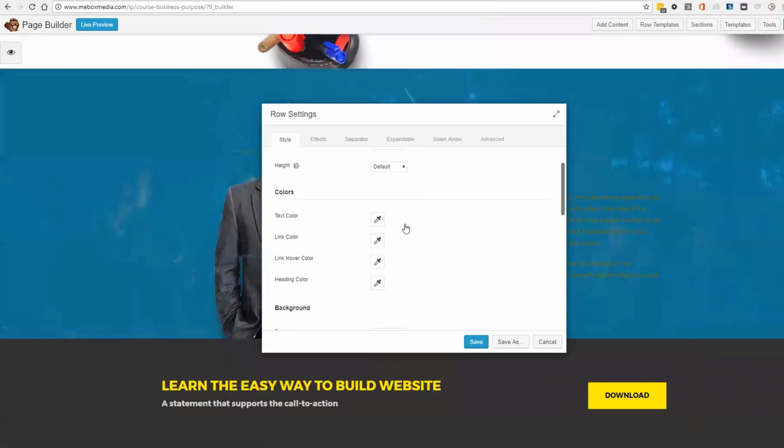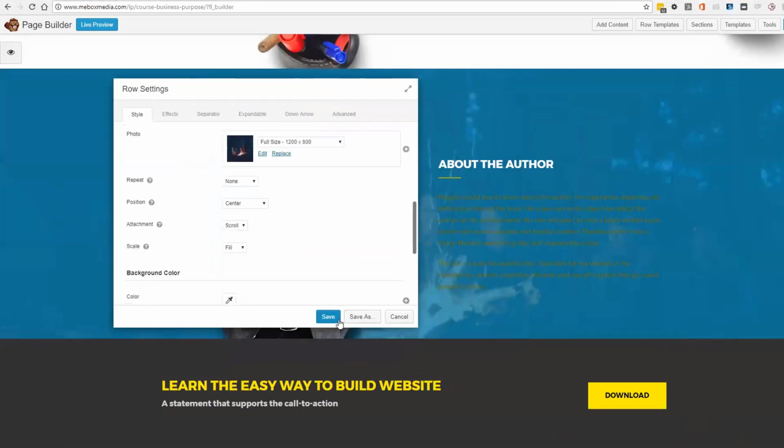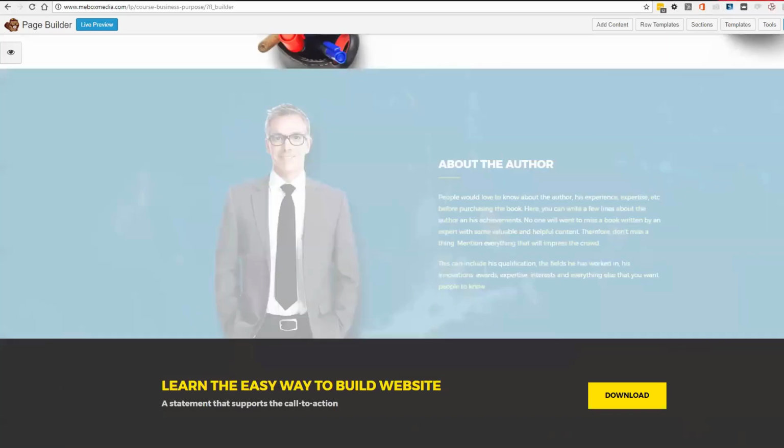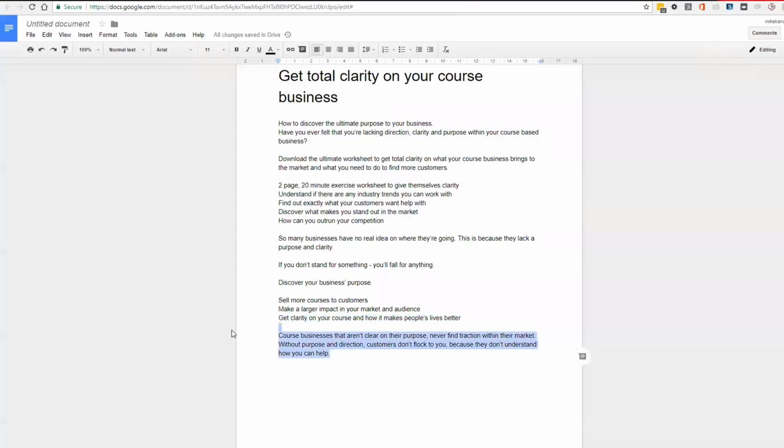And sometimes the text color you can edit from here. I'm just going to, for the sake of it, make sure that this is all clear here, unless the CSS automatically does it for that, which is fine. And I'm going to change this to about the author, because this is going to become our why this is important now.